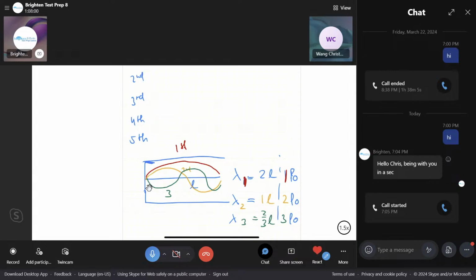now the pipe has the same length as the string before, we can see that the first harmonic is a very different one. So the length of the air column actually is that the picture has to be like that. Then I can use the same picture actually. So my first harmonic in a pipe will happen. Of course, now I push it back and say this is now length L, up to here. But I just want to use the same picture, so we forget about whatever happens afterwards.